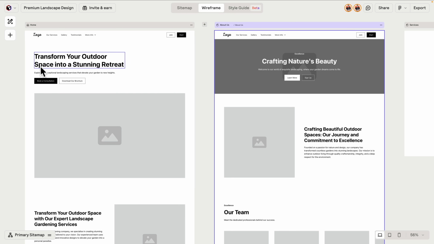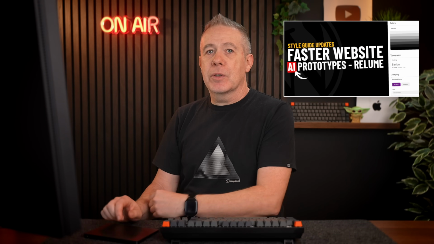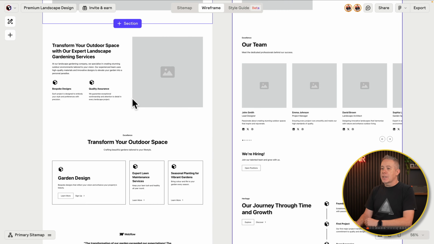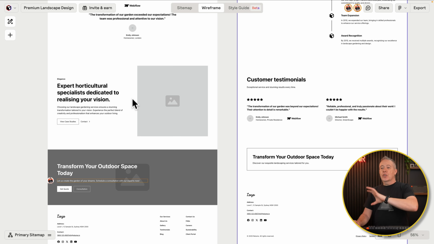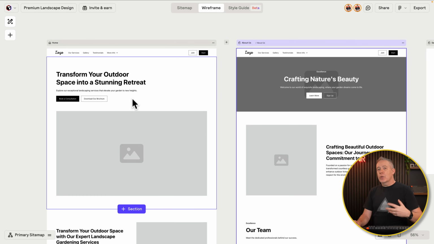This is what I've done inside Relume. I'm not going to go into detail. Check out the video here and linked in the description if you want to find out more. So we've got the homepage created, and as you can see, there's various different sections. It is low fidelity. It is just literally showing you how this all works, what the layout's going to be like. We can change it, we can tweak it, we can do what we want. But let's say we're happy with this result.